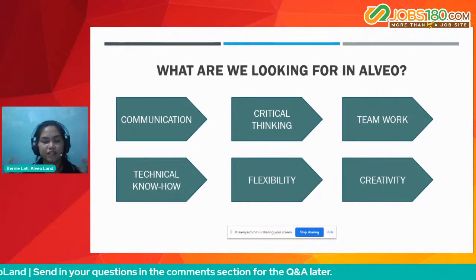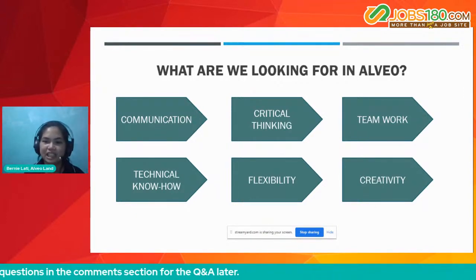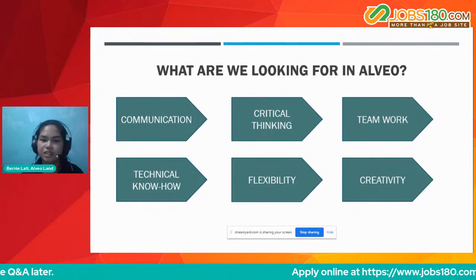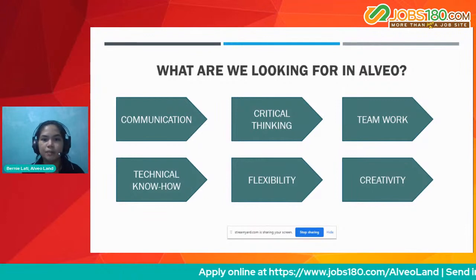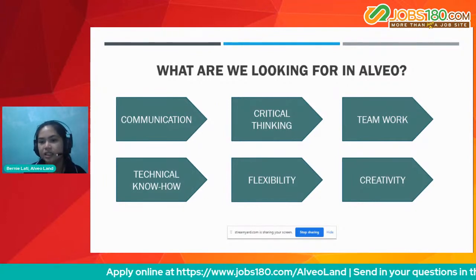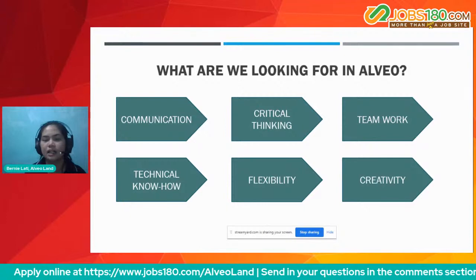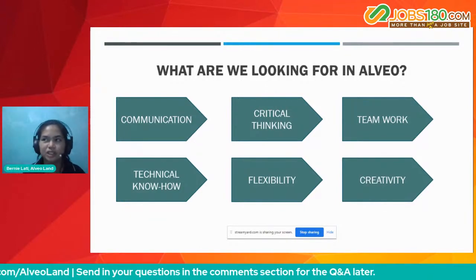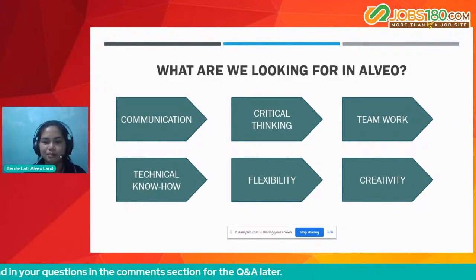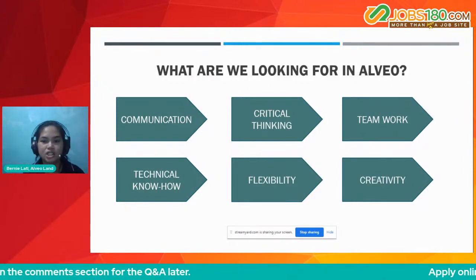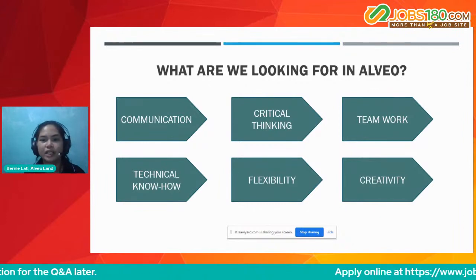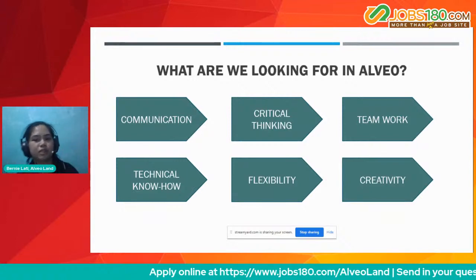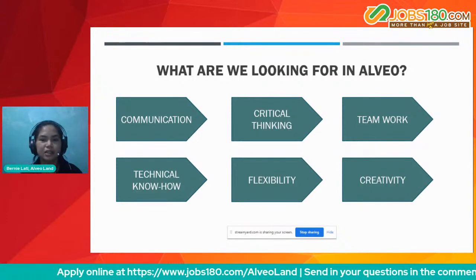So, kasi fresh pa yung brain niyan, fresh pa yung thinking, yung mindset nila, masarap din matuto sa mga fresh grads. Creativity, because the job is not that routinary. So, you're gonna be really thinking out of the box from time to time. Actually, most of the time, you'll be thinking out of the box because it's not a routinary job na parang meron ka ng specific routine talaga, 8 AM to 9 AM ganito lang yung ginagawa mo, 9 AM to 10 AM na ganito lang. It's not like that, 'no?